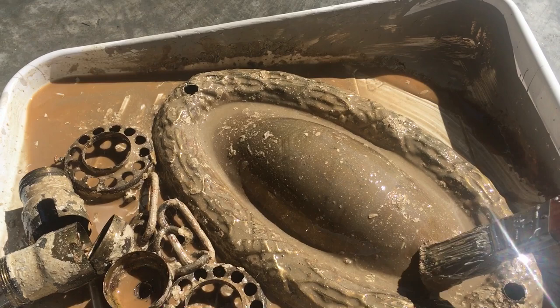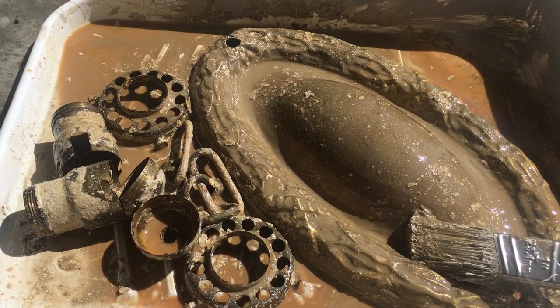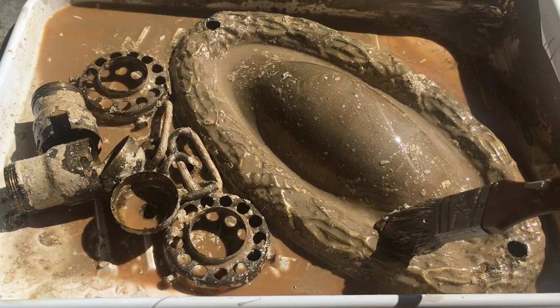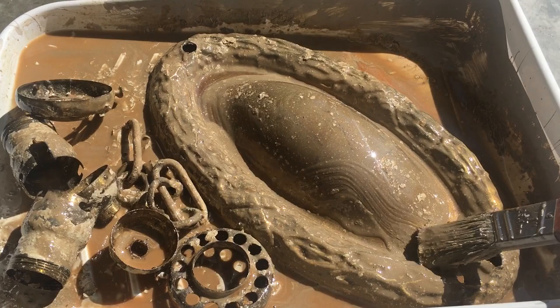And then I can rinse this off. I'm not going to use a steel wool on this or the abrasive brush that you saw me using to clean the lamp base. Instead, I'm going to use a much softer synthetic type of brush to get the paint out of the intricate details here on the ceiling plate, and to get it off of the rest of these parts. And then we'll rinse all of this off and take a look at it. Okay, so we're going to come back to this in just a second.